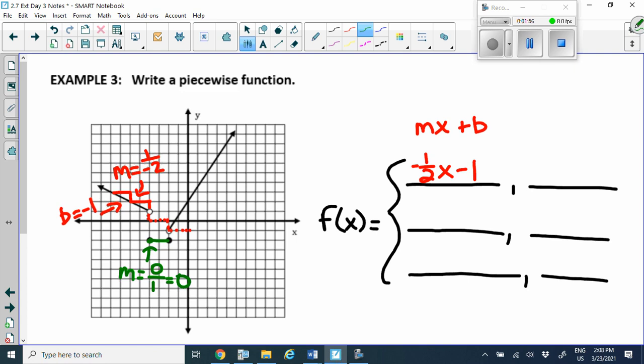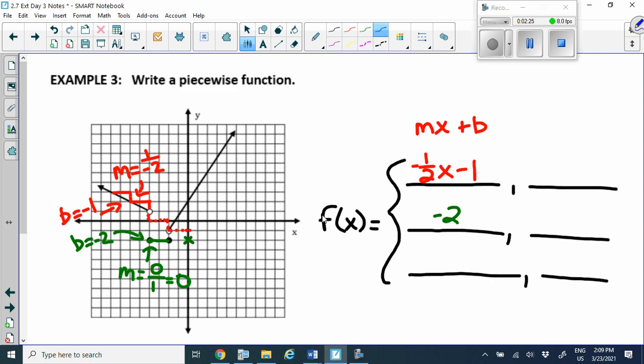Okay. Now, let's figure out what is the y-intercept. If I just keep going to the right, notice that I'm going to hit -2. So that means my y-intercept, the b value, is -2. Now, how do we write this? Notice it's a horizontal segment. When we write horizontal rays or segments for linear equations, we write it just as the y-intercept.